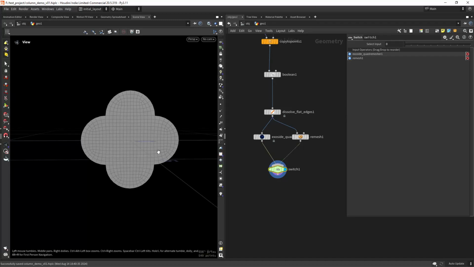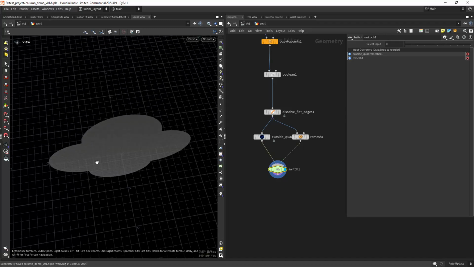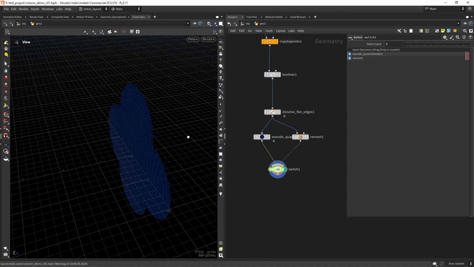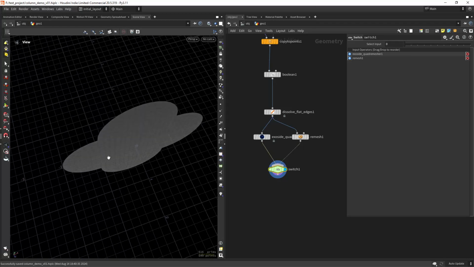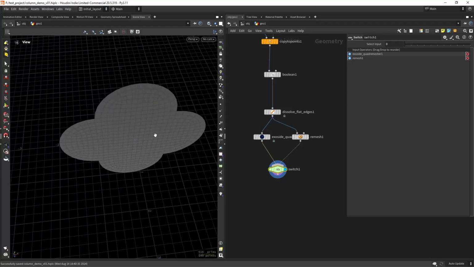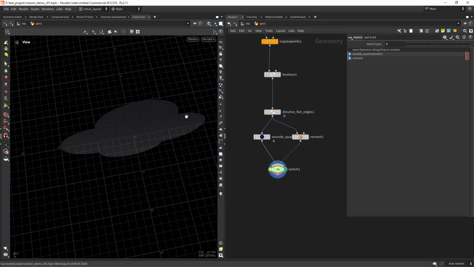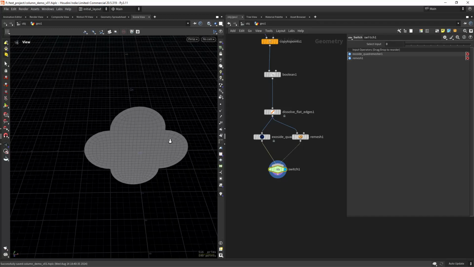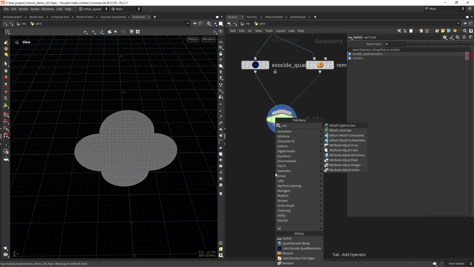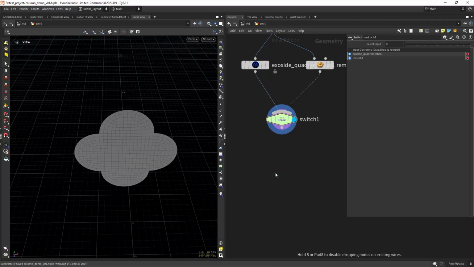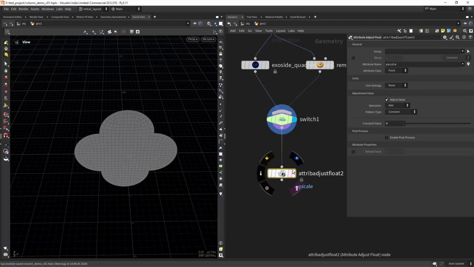So, and now we want to create in here a mask, so we can change the depth of this flower, so it goes a bit in on the right part. That way they can overlap in a pattern. I hope that makes sense. So let's create an attribute adjust float, and this will be called center.